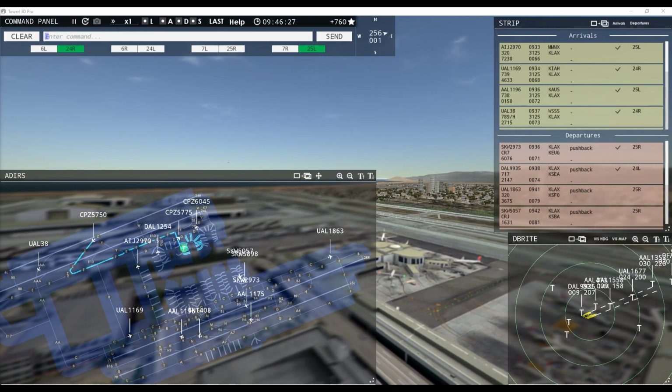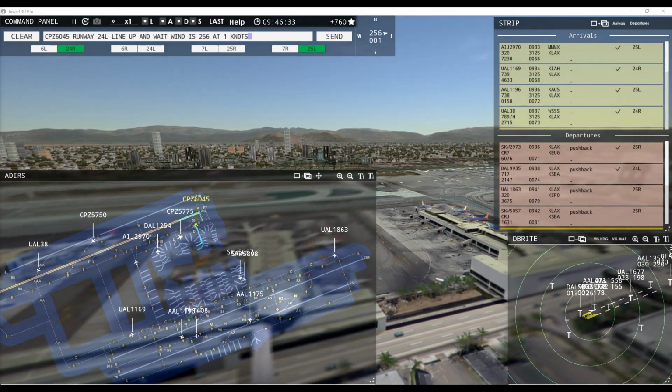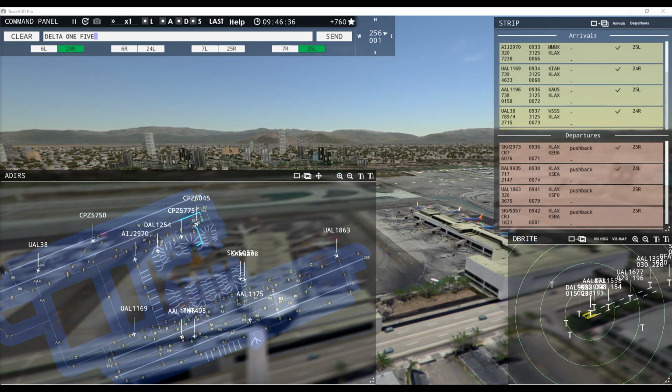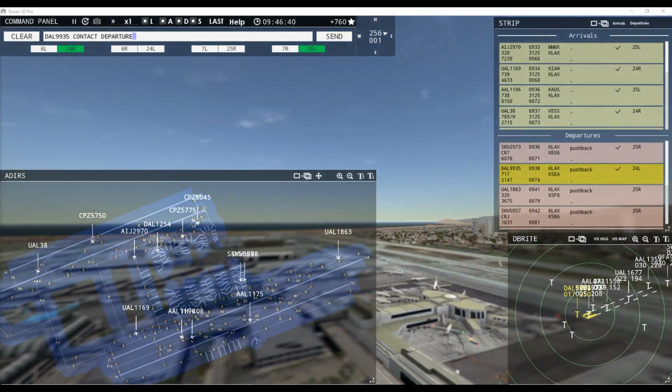Taxi to terminal via Zulu Echo, Compass 5750. Compass 6045, runway 24 left, line up and wait, wind is 256 at 1 knot. Continue taxi, United 38. Delta 1558 is on runway 24 left, line up and wait, wind is 256 at 1 knot, Compass 6045.